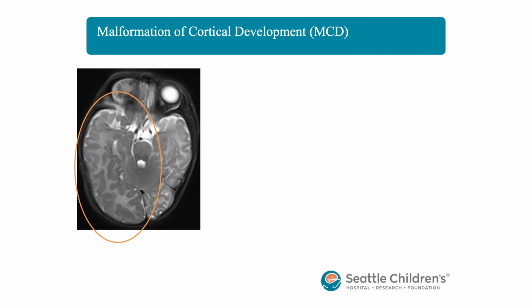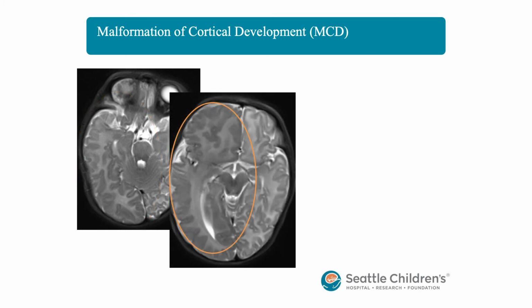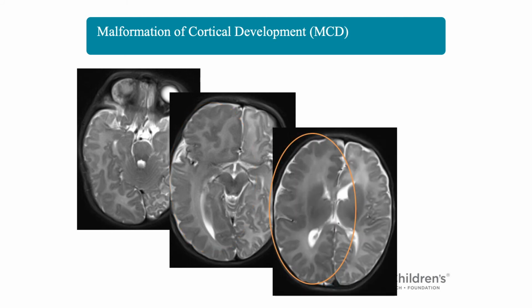And this example is a kid I took care of who, on the right side of his brain, so the left side of the screen, you can see that it looks bigger and thicker than the other side. As we go up, it becomes a little bit more obvious that it's just thicker over here. Unfortunately, he had very hard to control seizures and needed to have that half of his brain removed, which cured his epilepsy, but obviously can put you at a big risk moving forward. So that's an example of hemimegalencephaly, or one side of the brain being too big.